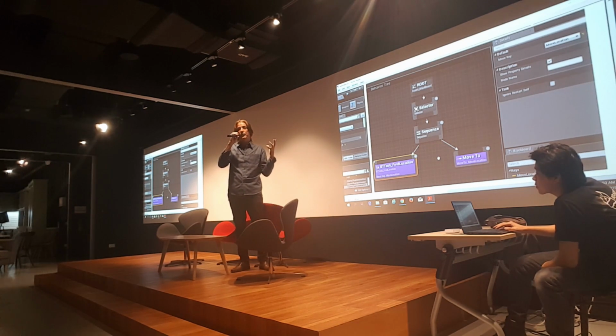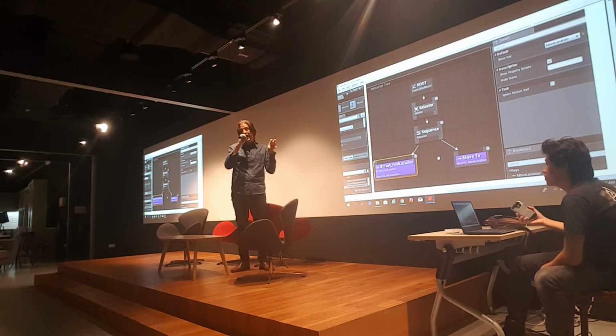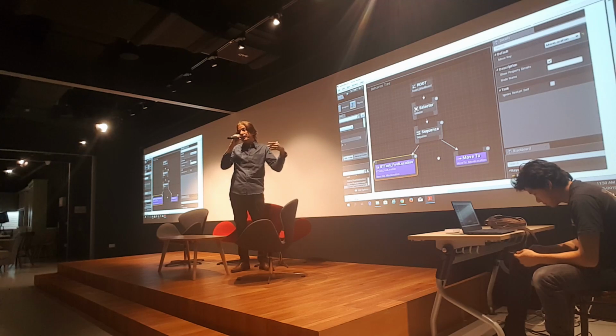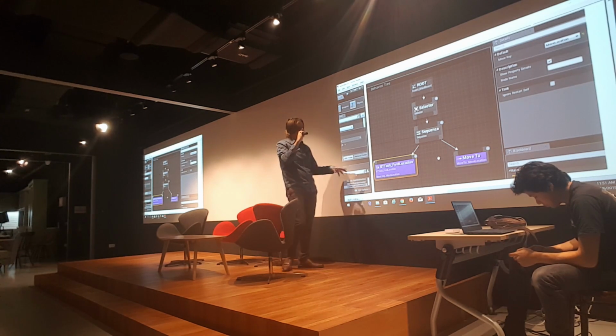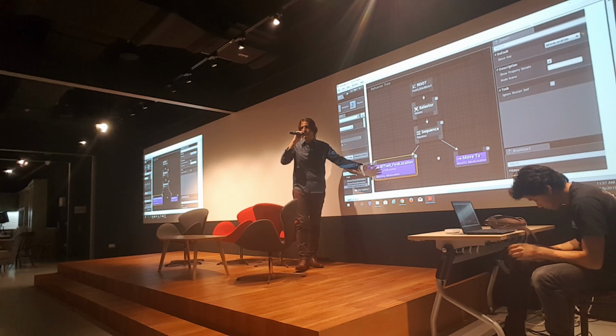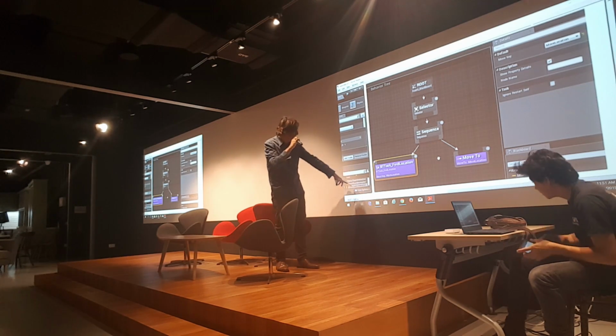So no matter where I would hide, the AI would always do the path finding, which means even around obstacles and so forth. So the way to do this is to basically create a custom task in the behavior tree.